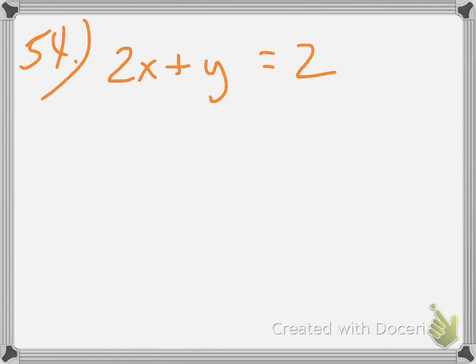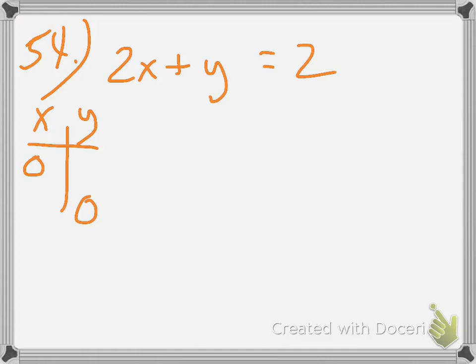Chop, chop. Next, 54. What we have here is just really similar to the last problem, except they give you the equation, like they did in the previous ones, but they say find the intercepts. So what does that mean? They're telling you what points to plug in. It's like saying, here is the table, here is the x and y. They're saying find the intercepts. When x is 0, what's y? That's the y-intercept. When y is 0, what's x? That's the x-intercept. Well, there you go.